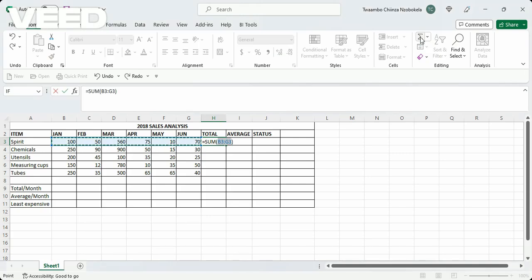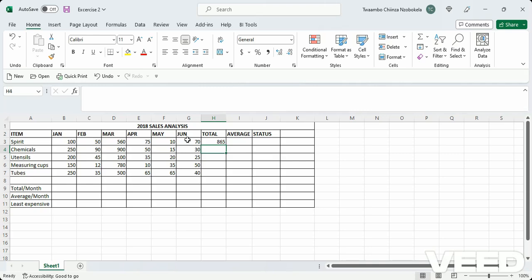So we'll click on the sum and it will ask the range that it should add. So we're adding from B3 up to G3. That is correct. So we'll press enter and that is our sum. And then we'll use autofill to fill the same formula in the other parts of the column. And relative referencing ensures that depending on the position in the sheet, it's able to reflect the current cell references. So we have that, we know the totals.